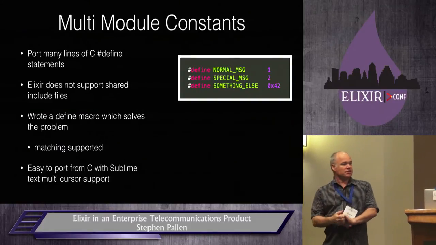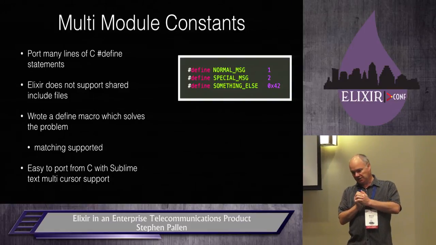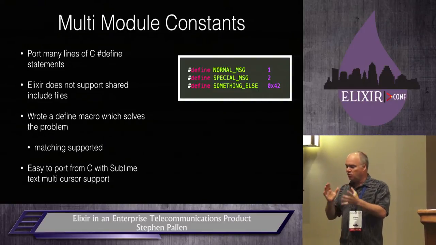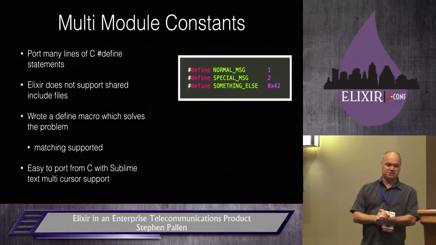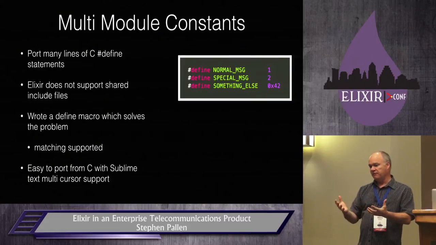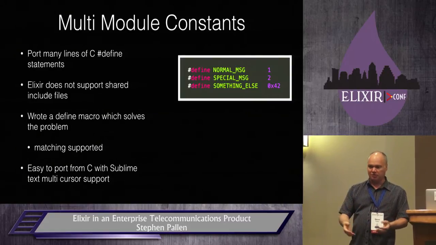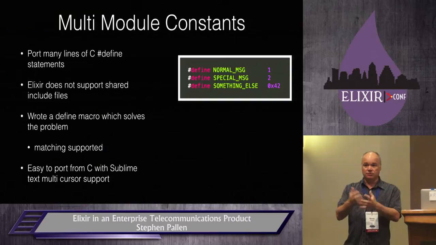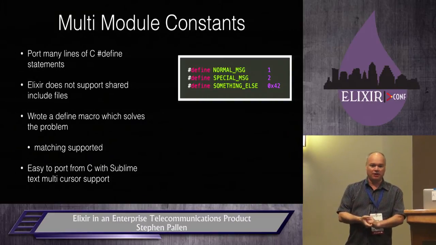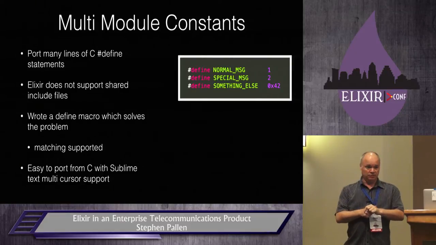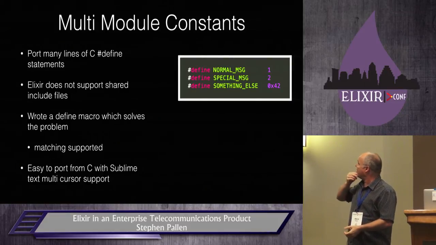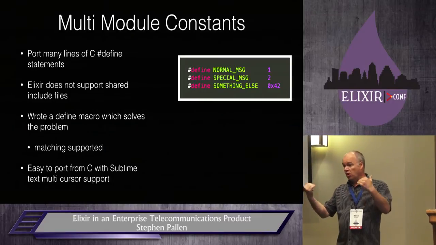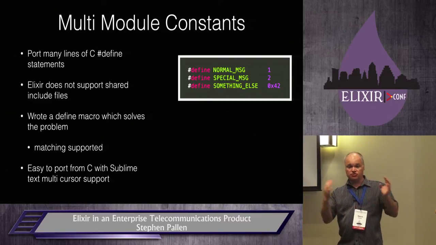So another challenge I had, coming from a C background, and I still struggle whether I'm just too C-oriented or something like that, is that I had a lot of defined constants in C, things like defining the values that should be in a binary protocol, right? The different commands or all the arguments. I was trying to figure out how to do the concept, I guess, like an HRL file in Erlang, and I wasn't able to figure it out. So I ended up writing a macro to do this, so that I could put all my defines in one file.